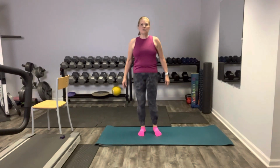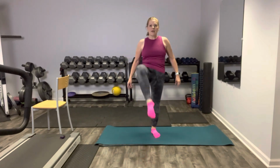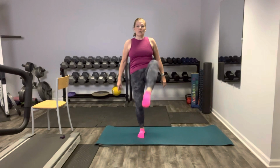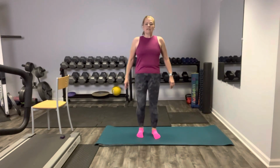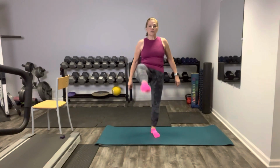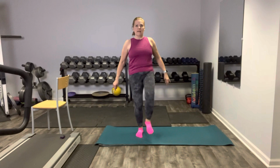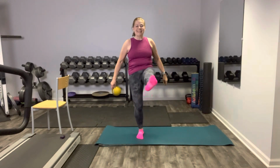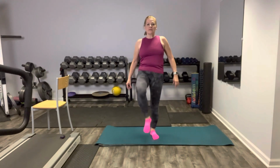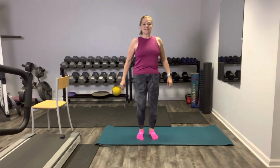Standing with good posture if you wanna turn out that foot like a dancer. All good. Just knee up, flick that lower leg out. And it doesn't matter how high or low you're going. If you're down here, it's just as good as if you're up here, or maybe you're doing a Rockette thing that I can't even imagine doing. It's all good. Good posture, shoulders are down away from your ears, and you're breathing. Enjoy.